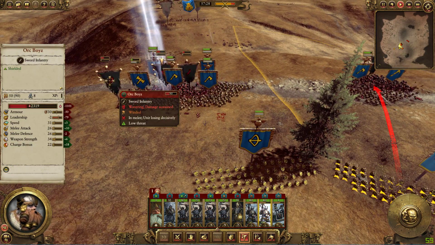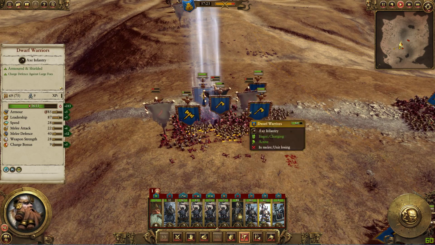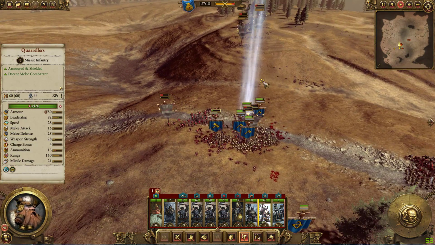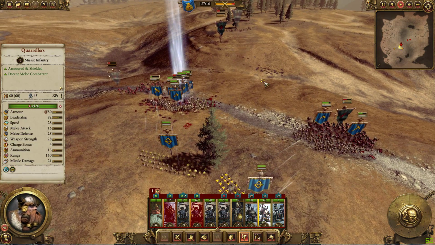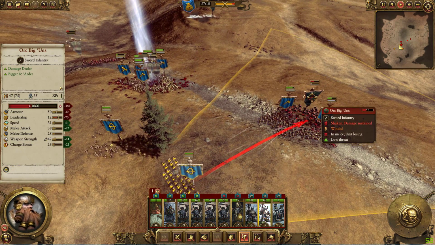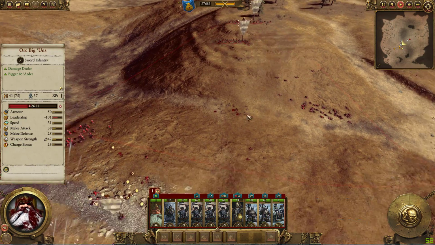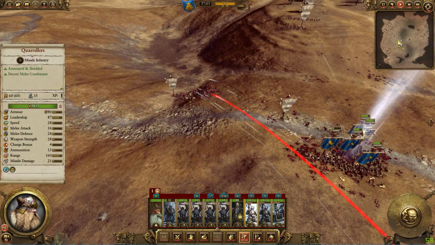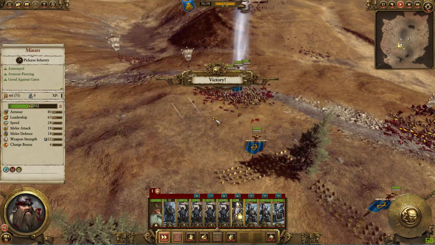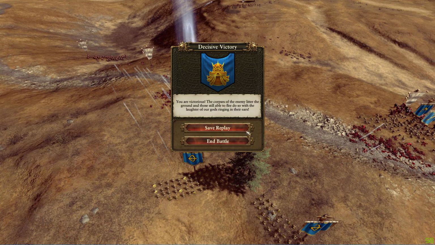Although I do see that a lot of these guys are flashing. That means they're about ready to break. About ready to run. They're fleeing. They're running. All the orcs run before the dwarves. That's how it should be. There we go. Flee before me. These orcs are really hanging on here. Oh, they're breaking. Get them. Keep on them. There we go. So that's a typical early battle.